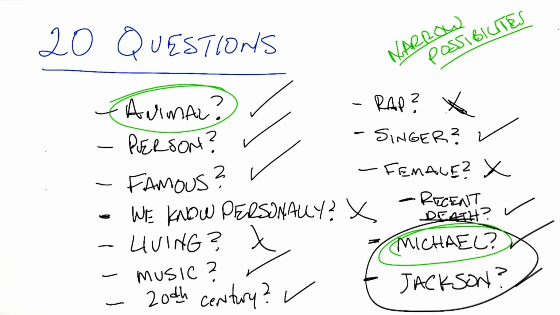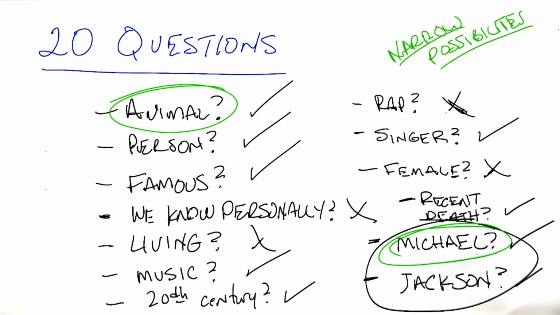You agree with that? Yeah, because it could have been like a stapler or something like that, and then the Michael question would have been pretty silly. Exactly. So what about person? First you asked about animal, then you asked about person. Why person? Right, because again, of the space of possibilities that I could think of, person would help narrow things down. If the answer was yes, I would be able to focus there. If the answer was no, I could focus someplace else.